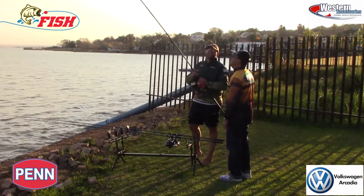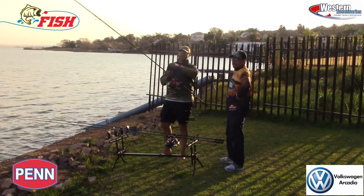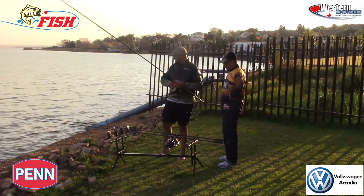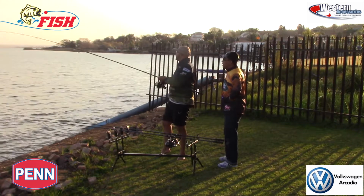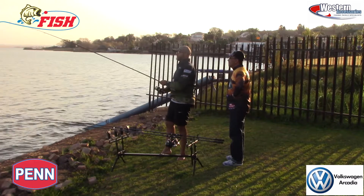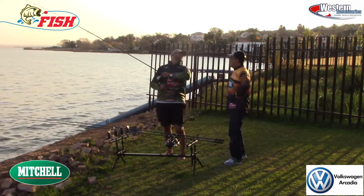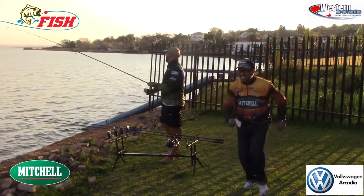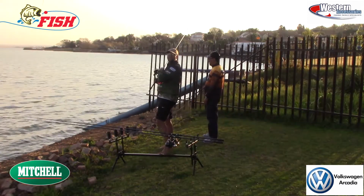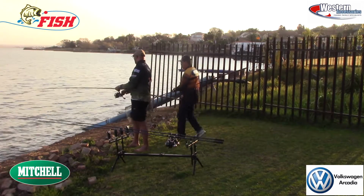Well, okay, we just landed that beautiful fish of Isgaak's, and we just sacked her for photos a little bit later. And my rod went away. This doesn't feel like a big fish at all, but the fish are getting on. Will you please get me the net? I'm going to land this one quickly. Oh, this fish is way smaller. Will you quickly net it for me, please?